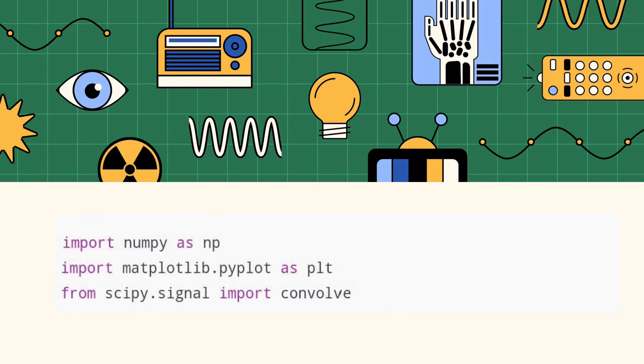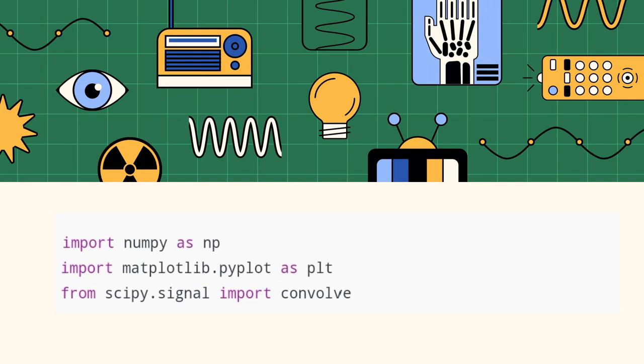Good day. Today, I will explain the Python code shown, which demonstrates continuous time convolution using numerical methods. The main goal of this code is to define two signals, perform their convolution, and visualize the input signal and the resulting output.